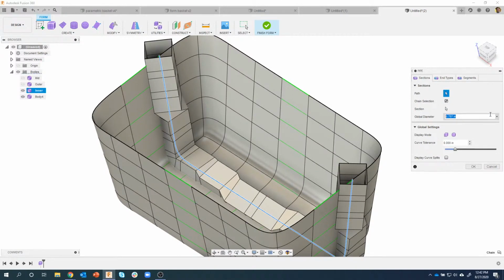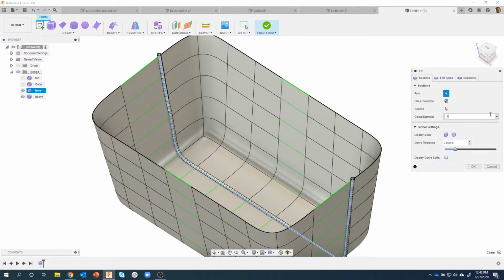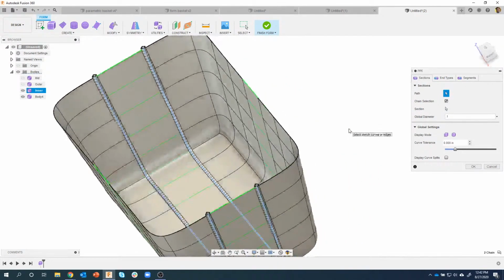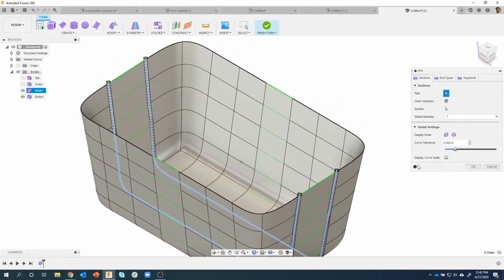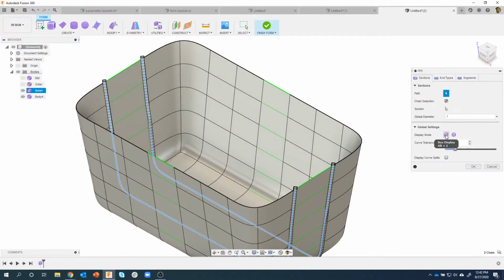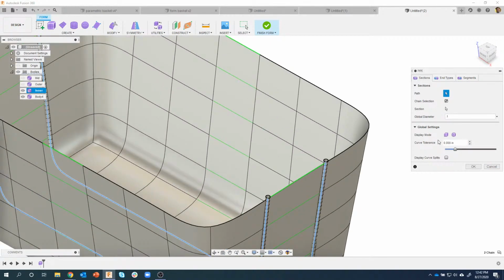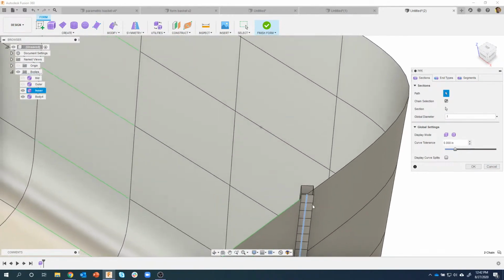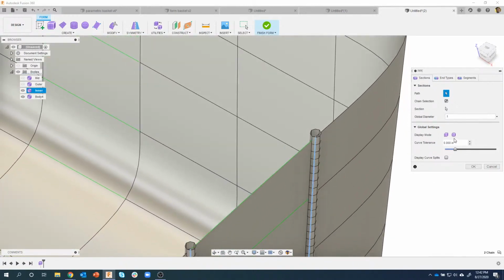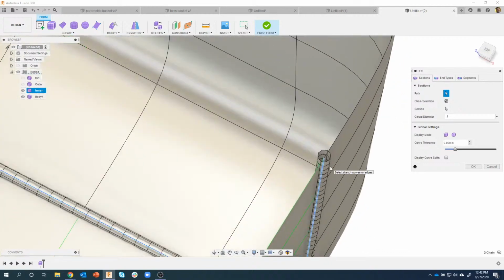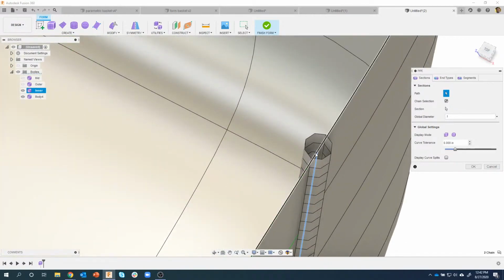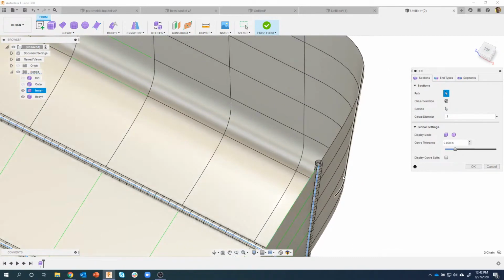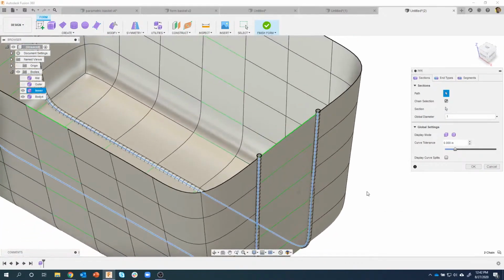So I want these to be, remember we talked about our wires being 0.1, so I'm going to type in 0.1, and it's going to create a pipe on these two. In fact, I'll do both at the same time, those two lines basically. Now you'll notice it says display mode, box or smooth. I'm going to change it to smooth. In fact, let me zoom up here a little bit. So you can see there's kind of box mode. And then I'm going to change it to smooth mode. And notice that the pipe is right on this edge. Okay, and because we've offset 0.1, that's going to help us out. You'll see that here in just a second.